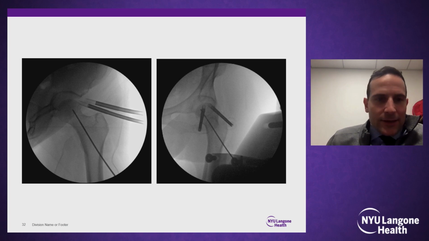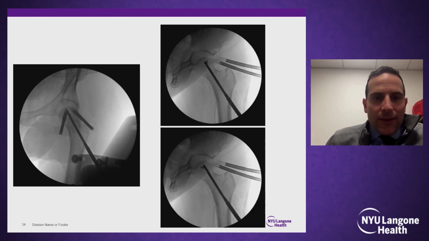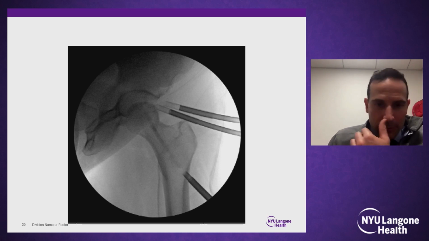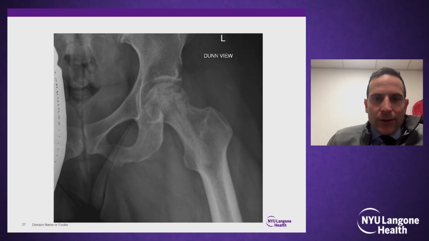So in this case, body habitus did not allow for placement of that guide, but we found the center of the lesion, drilled it, and then used that expandable reamer you can see here on the right in order to remount the lesion, and then put in some bone cement in conjunction with bone marrow aspirate that was obtained. And so that's the final x-ray.